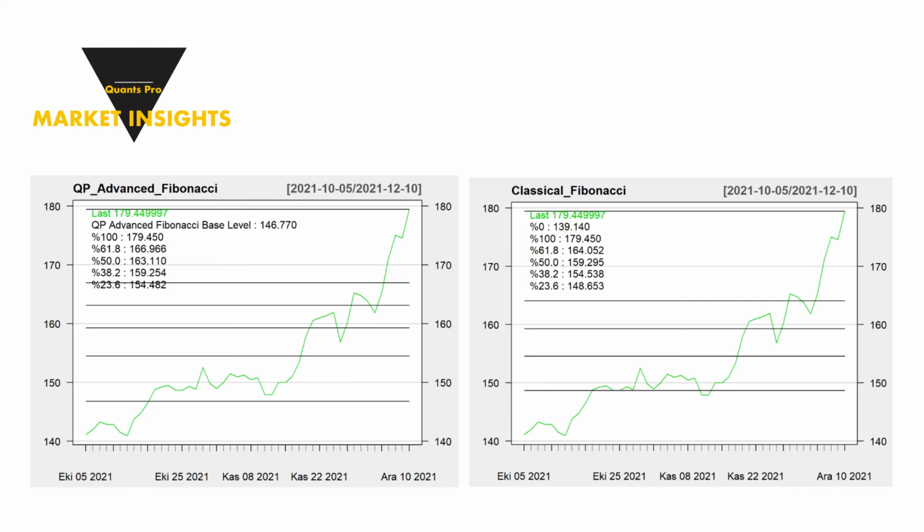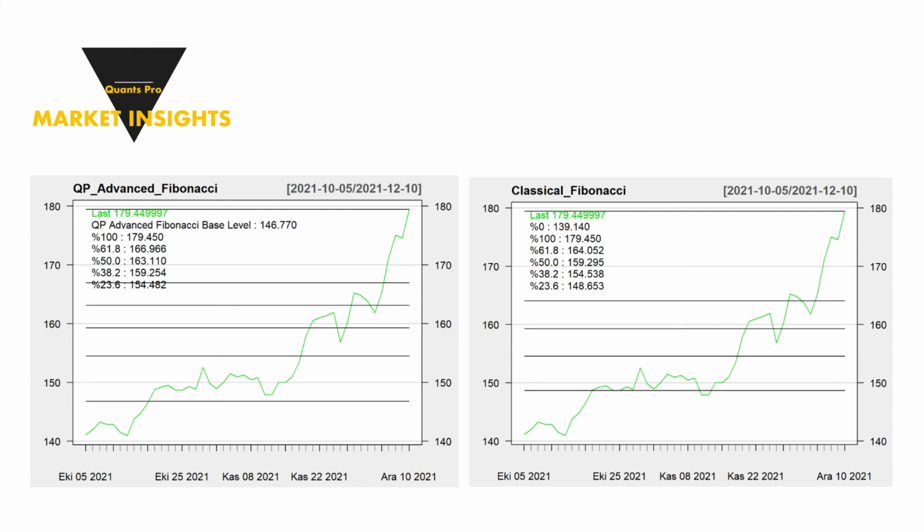conventional Fibonacci analysis. This will lead traders who make algorithmic and systematic trades to determine their take profit or stop loss levels more accurately. Correct determination of these levels will also affect the net profit of the investor. Please take note of the extremely valuable Fibonacci levels, the first and only in the literature, which we will present shortly.